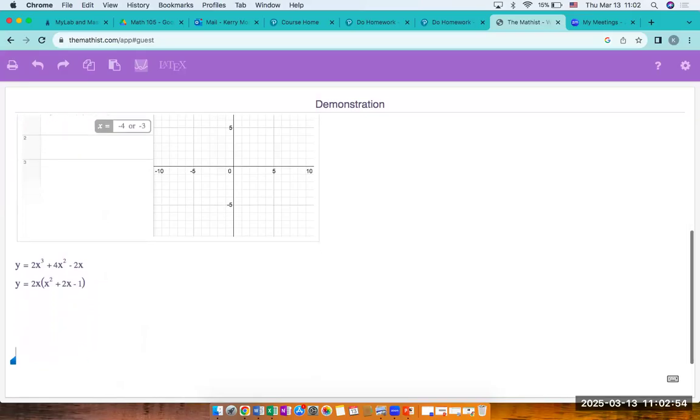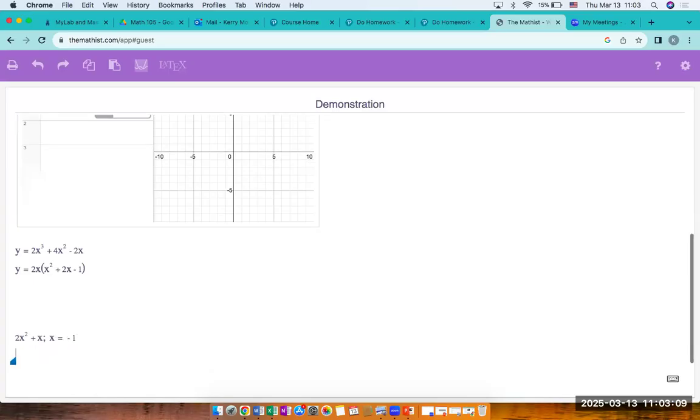Let's say you wanted to show that you're solving a little bit more in depth. So you could have something like 2x squared plus 3 when x is equal to negative 1. Therefore, down below, you could say 2, and then negative 1 squared plus negative 1.